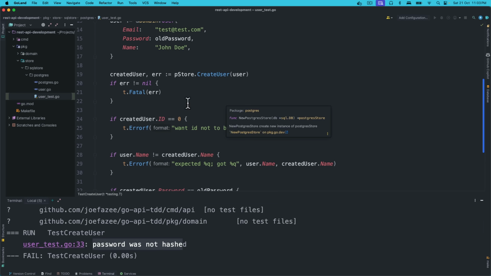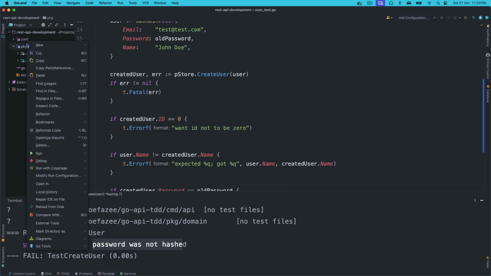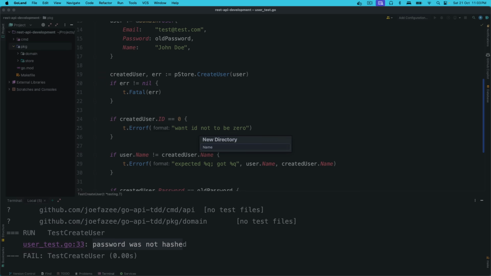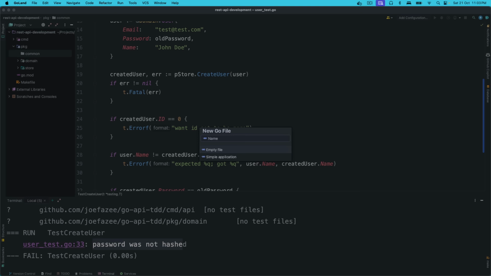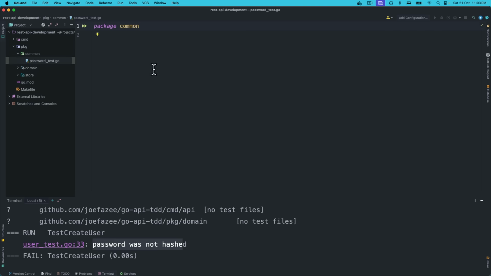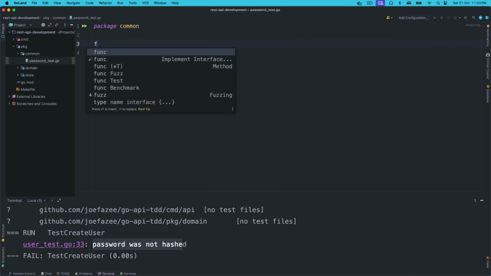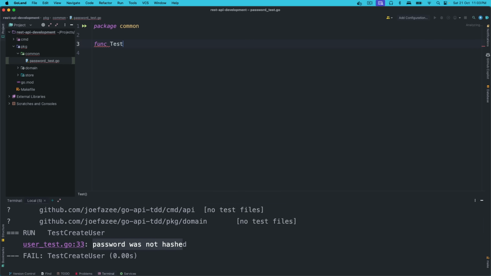So it's time to look at how to hash the password. We need to create another package here called common, and I can add a password_test file. You see how we start from Test. I'm going to say TestPasswordHash(t).